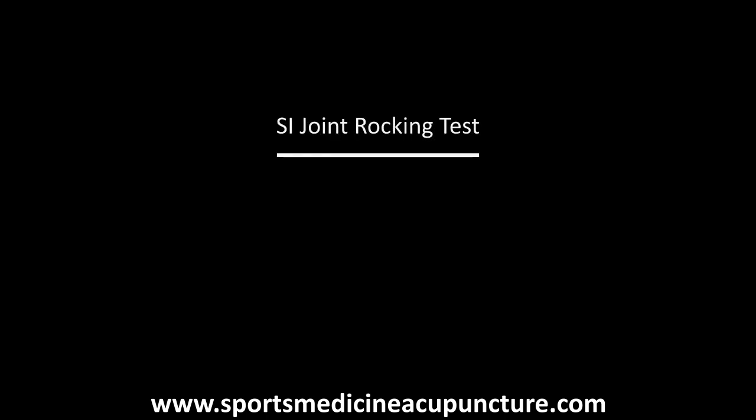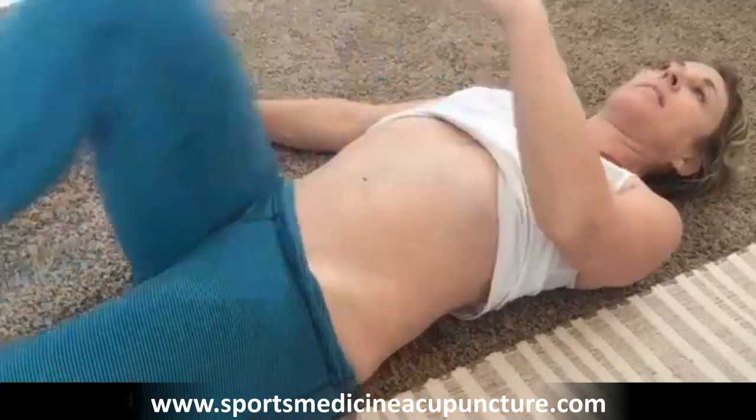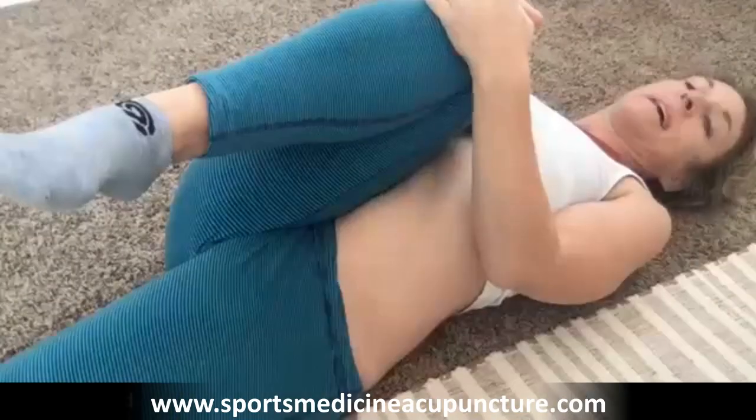So let's do both ways, because everybody's body's gonna be a little bit different. And on your affected side, grab your knee and bring it up to the opposite shoulder. So like with this arm? Yeah, give your knee a hug with both hands. And bring it to the opposite shoulder. Bring it way up there. Does that cause any pain? I'm getting like that crunch in here. Anterior aspect? Yeah. No pain in the back.